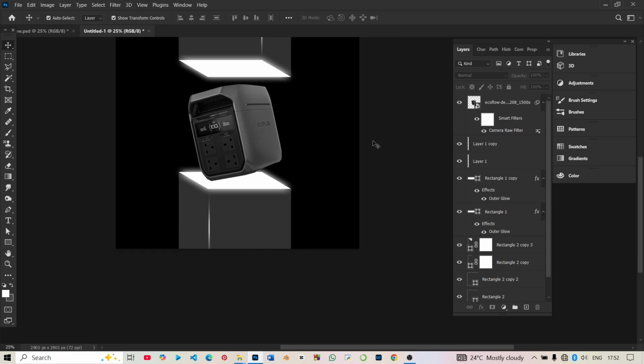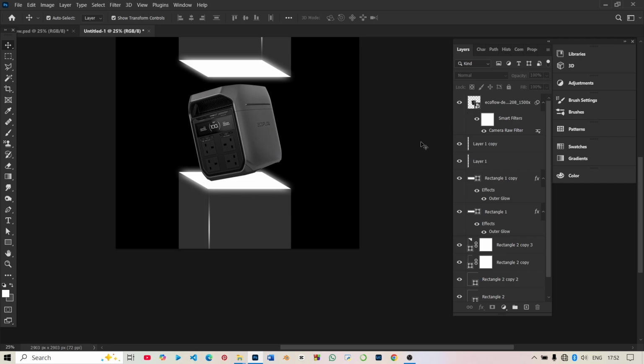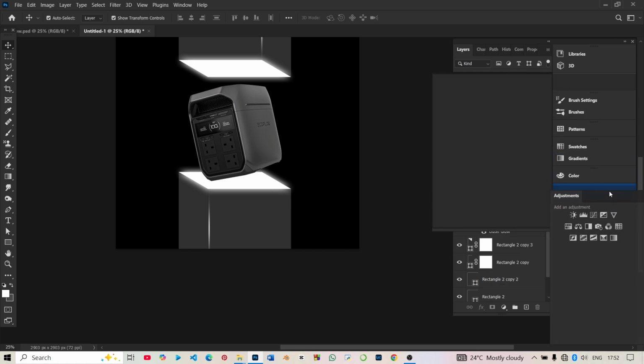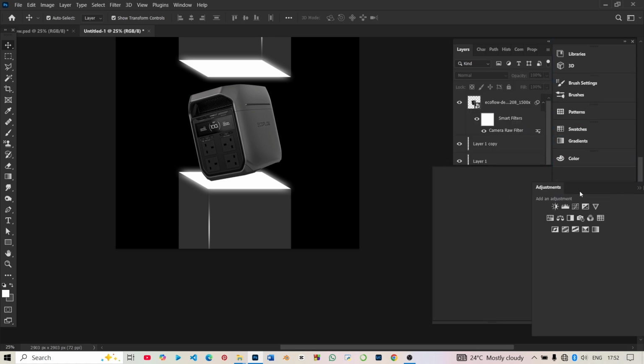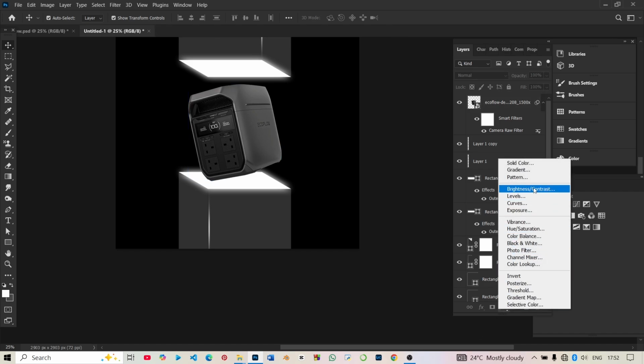Alright, so now the next thing we are going to do here is, to my EcoFlow Delta 3 series, I'm going to add a curve.